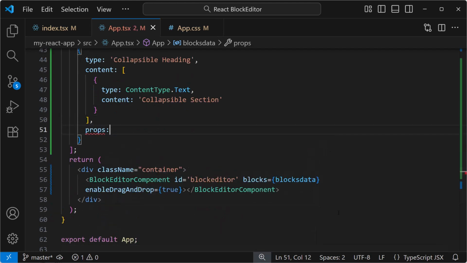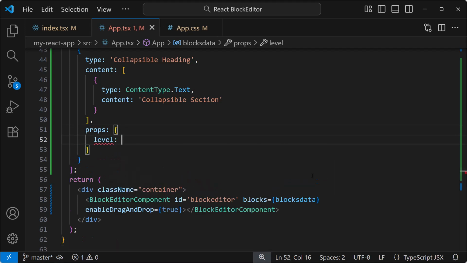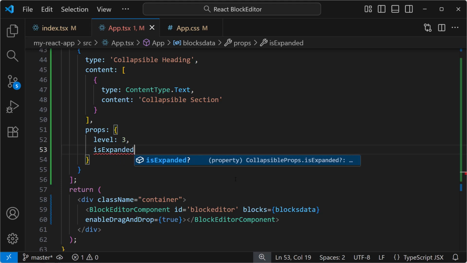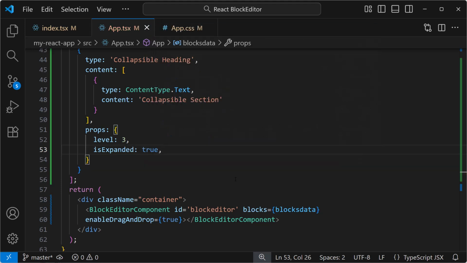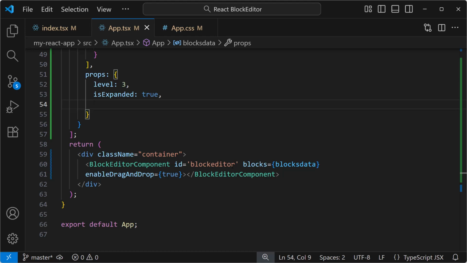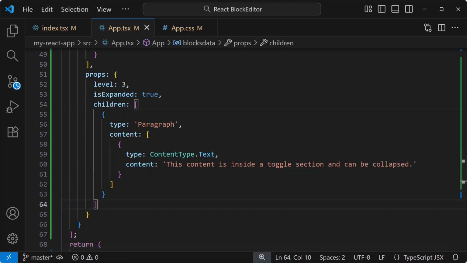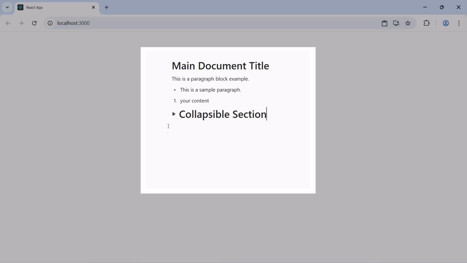In the props object, I set level 3 to make it an H3 heading, and I set isExpanded true to show the nested content by default. Next, I set the children array containing a paragraph block with sample text. On the output screen, you'll see the collapsible heading with a button to toggle the content. When I click the button, the section expands or collapses.